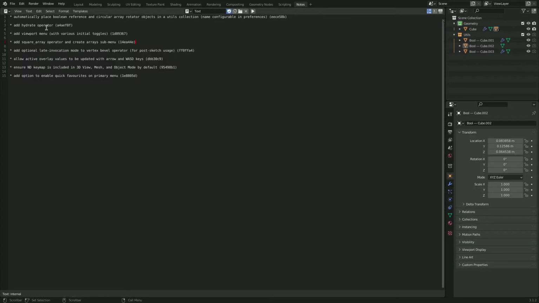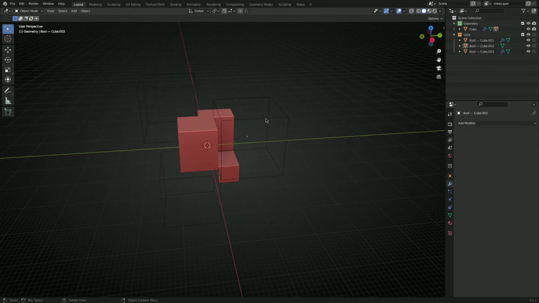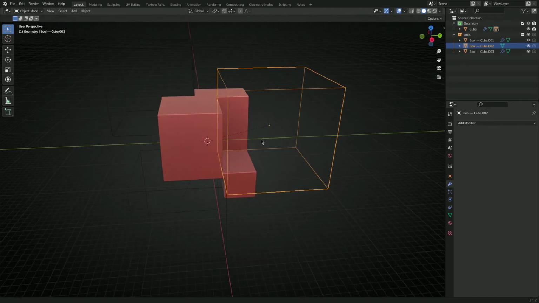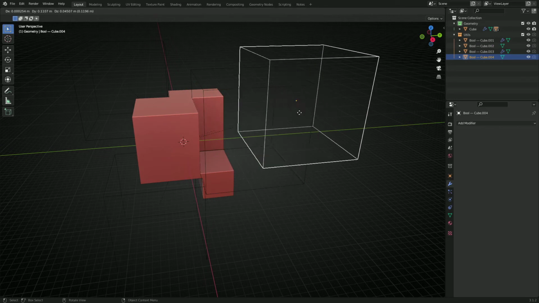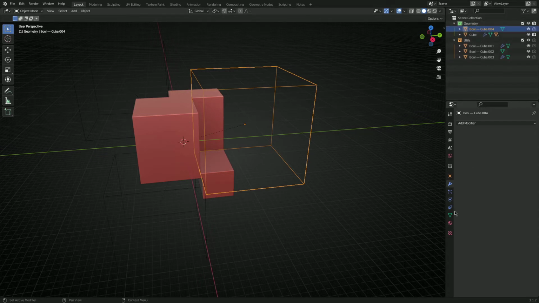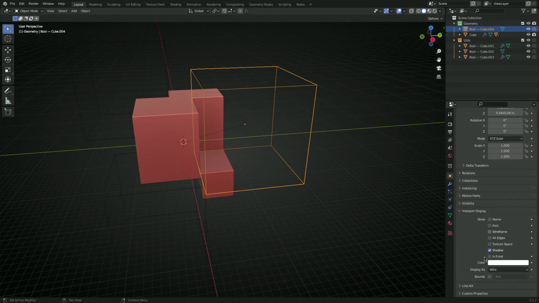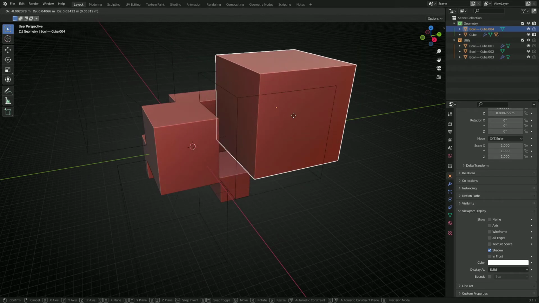Cool. All right, so the next one down is, again, related to Boolean. Let's say we wanted to reuse this reference object after we had used it as part of the Boolean operation and bring it back into the scene as actual real geometry. Previously, you'd have to Shift D duplicate that, maybe unparent it from the target object, move it out into the geometry collection, come down to the viewport display, change it from wire to solid, and then eventually you get back to just that reference object we started with.